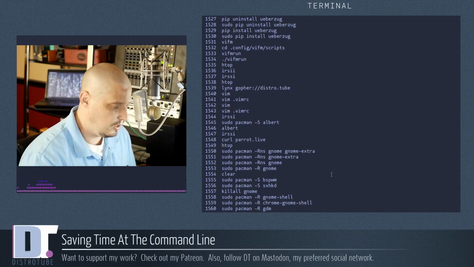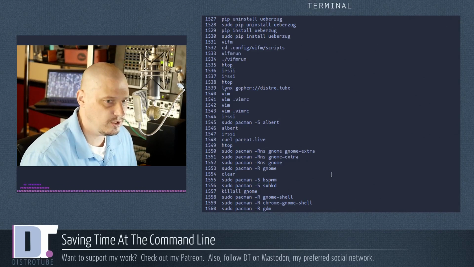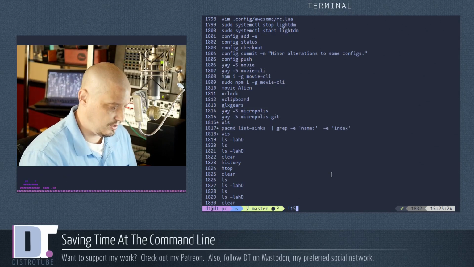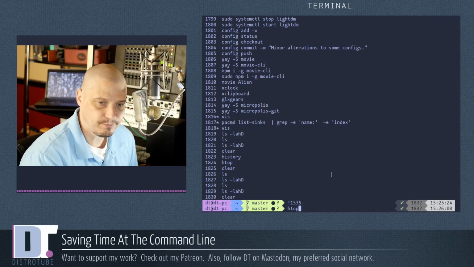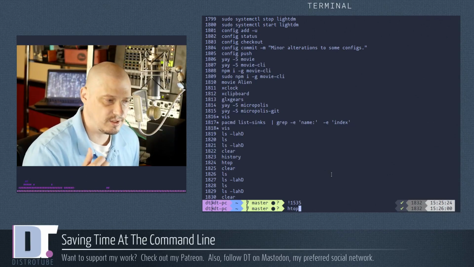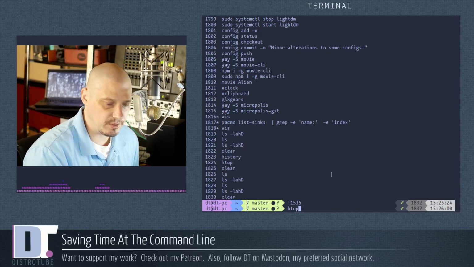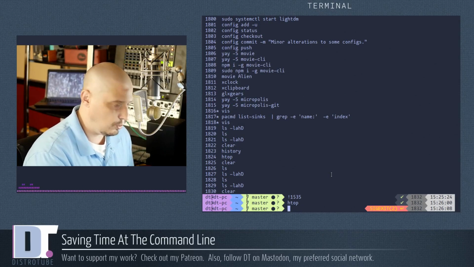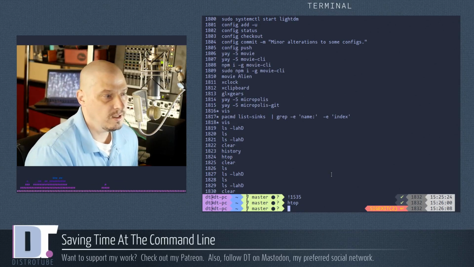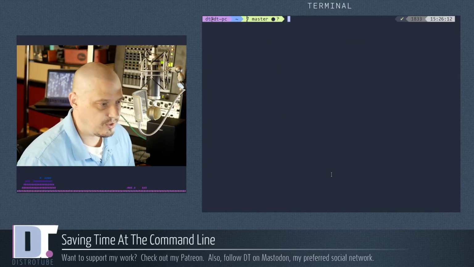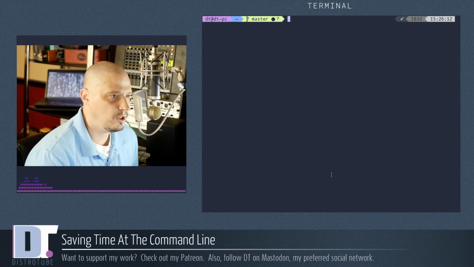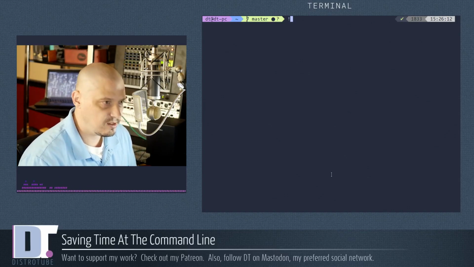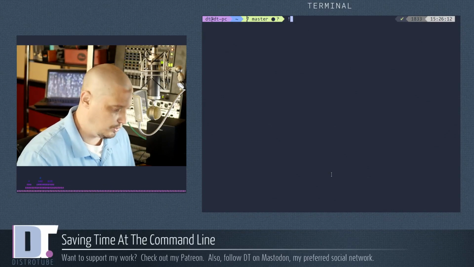To run that, typically to run something from your history, you do the exclamation point and then the number 1535. And you see I get some output in the terminal. Htop appears. Do I really want to run that? Hit enter if that's what I want to run, or Control-C if I don't. So that is the basics of the history command, but a lot of people don't know there's more you can do with the exclamation point than just exclamation point and then a number from your shell's history.